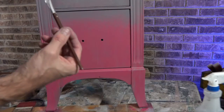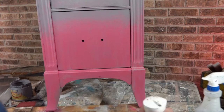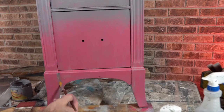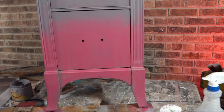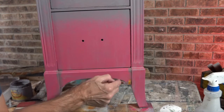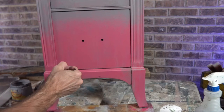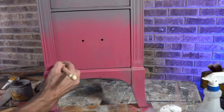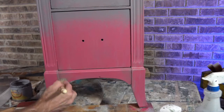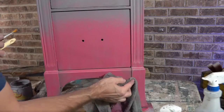I'm gonna switch to a craft brush. You could probably use something a little smaller. And I'm going to keep my Mr. Bottle handy here. And I'm looking for opportunities just to add some shading. Many of you have probably seen me do this before. If you've never seen me do this before, it's basically what you might see someone else do with wax, I'm doing with chalk paint. So it just allows me to add some shading and some depth without using a wax product. Not to have anything against it, but that's just how I roll.